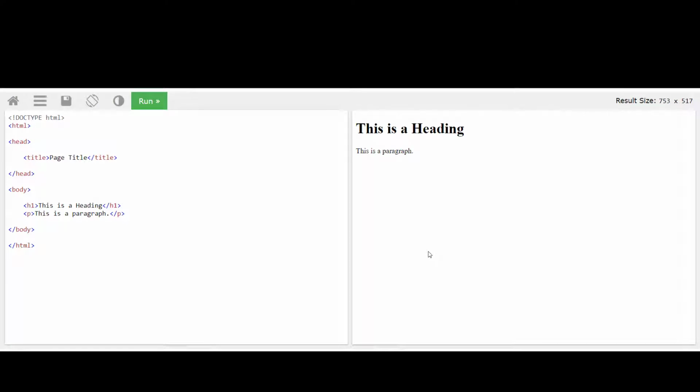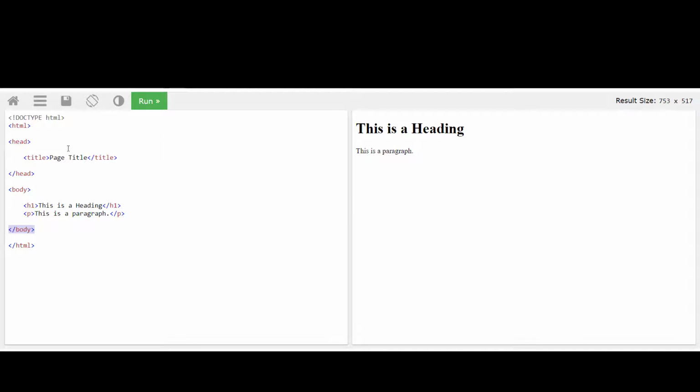Okay, so here we are in our HTML editor, and on the left you can see our HTML code, and on the right you can see what the web page would look like. Now, just a quick reminder from last lesson, remember that HTML is made up of tags, and a lot of tags come in pairs. Now, the head tag often has background information about the web page, so metadata, and the body tag is where we would put our content, so it might be our text and our images that we want to display on the web page.